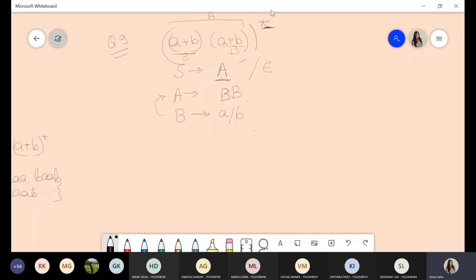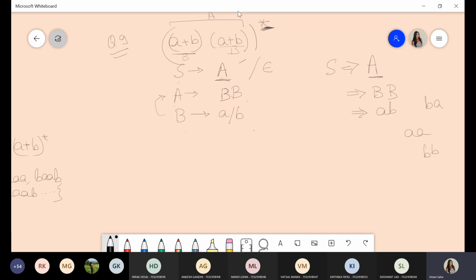See, if I do not write S, what happens? Let's do it and see, it would be more clear. See, S is deriving capital A. Okay, capital A is deriving this capital A. I'm going to write it as BB. And then this B I can write as AB. Next time you do it, BA will come. Next time, let's say AA came. Next time BB came.